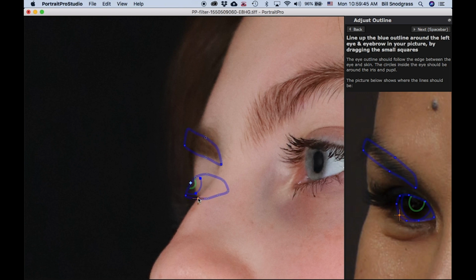is a little bit challenging. And we're kind of just putting it where the eye would have been, whatever that means. Next, spacebar.